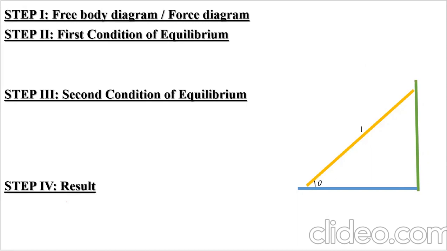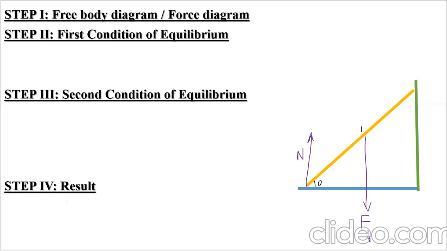A force diagram is basically the diagram in which you draw all the forces that act on an object. So let's start and try to draw all the forces that are acting on the ladder. Number one is the force of gravity that is acting in the downward direction, and here I am representing it with Fg. Number two is the normal reaction force that the floor exerts on this ladder, and here I am representing it with N.